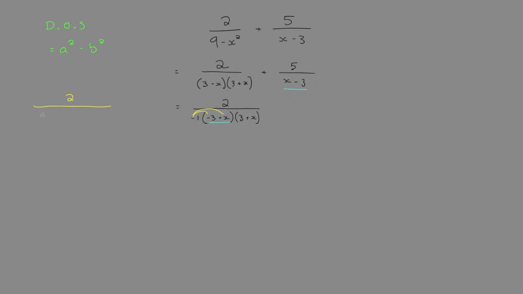So in the first binomial, we'll have positive 3 minus x, distributing that negative 1 back in, just to check. And is that the same thing as what we had up here? Yeah. It is the same. Therefore, we can do it. So we didn't have to actually distribute the negative 1 into just the first one. We could have distributed it into just the second one. But the important thing is that you only distributed it into one of them. If we distributed it into both of them, that's incorrect. You can't do both. It's always just one of them.